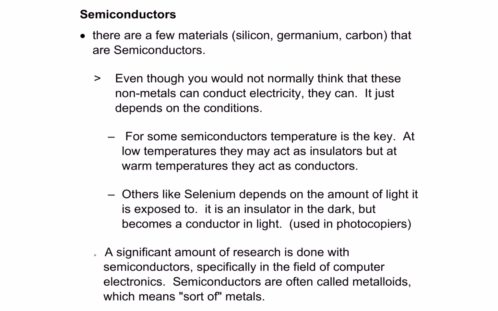And each one sort of has different properties that makes it a conductor sometimes, and then other times it would make it an insulator. So for example, we use silicon in computer parts, computer chips and things like that. And the idea is usually silicon, depending on temperature, will act as a conductor if it's cold and not when it's warm, or vice versa. So things kind of change. So a lot of times temperature is all that helps make something conduct electricity or not.